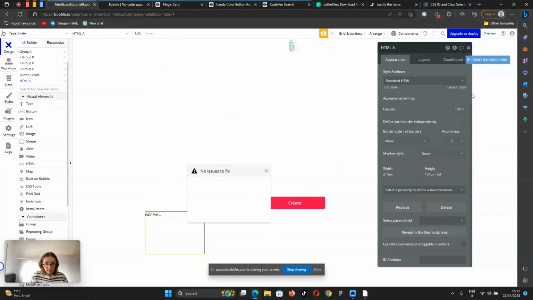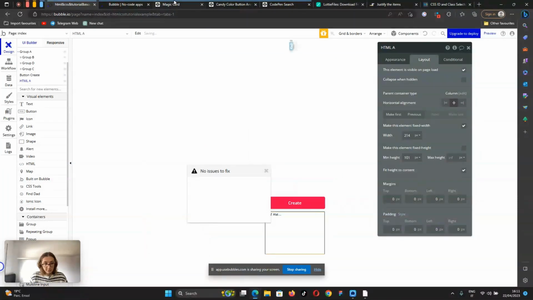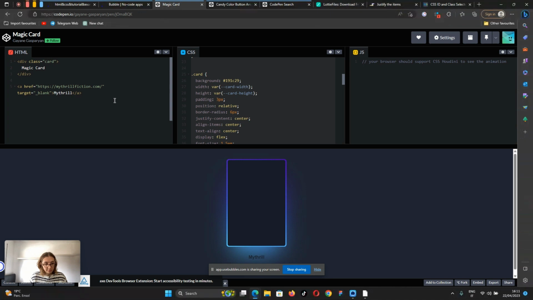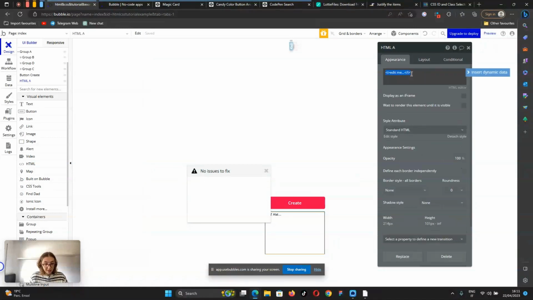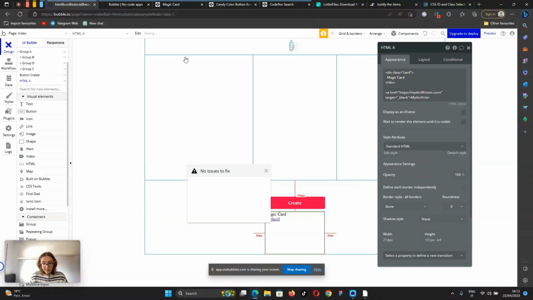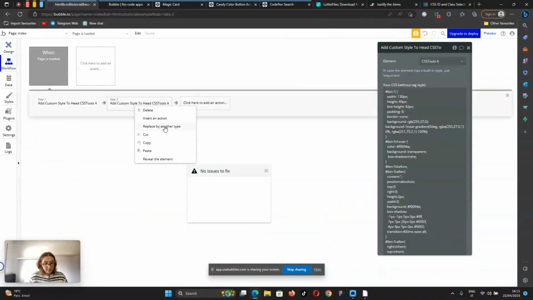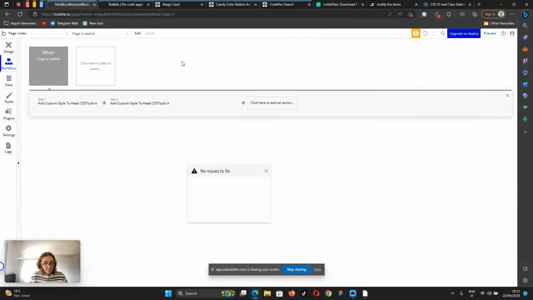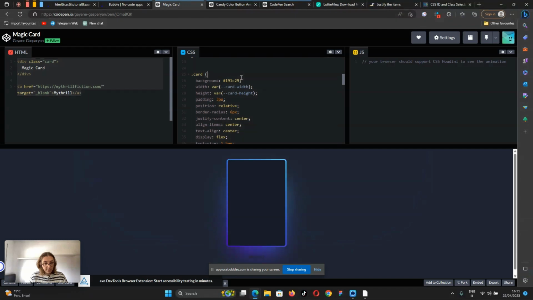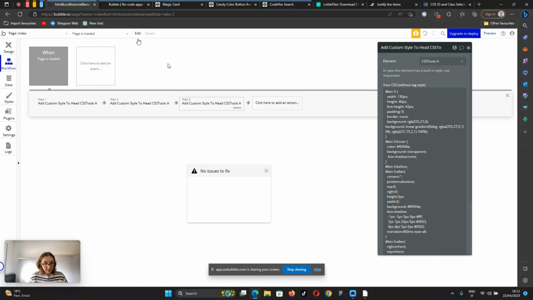even not applying any ID. For example, we can take just the entire HTML and put it inside the HTML element, and copy just the entire CSS.